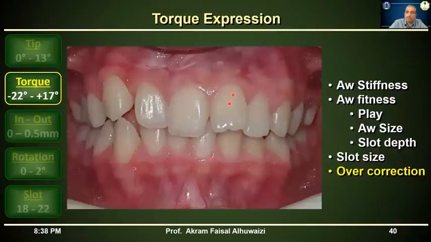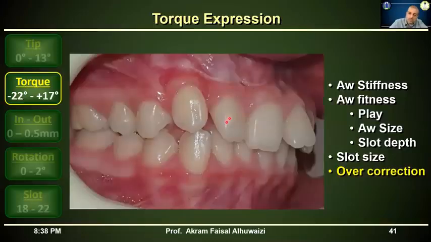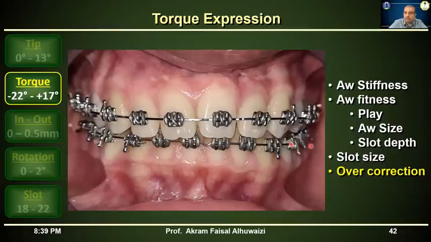Let me show you another case of mine. This patient came and she has a central incisor which is proclined. So you can see this is much more proclined than this one. This is more upright and this is proclined, these two centrals. And this is after 3 or 4 months of leveling, you can still see that it's much better now. The alignment is much better, the occlusion is much better, but this is still proclined.